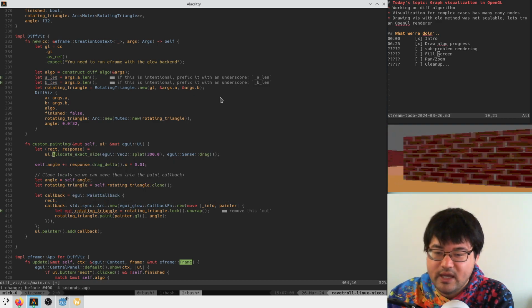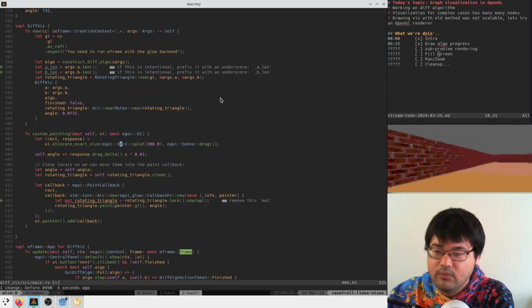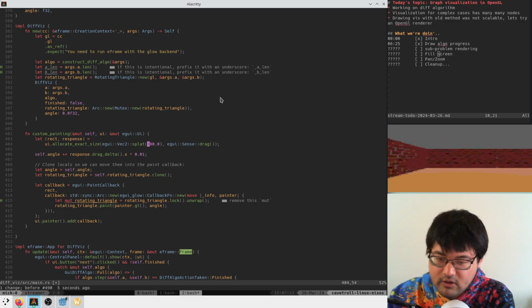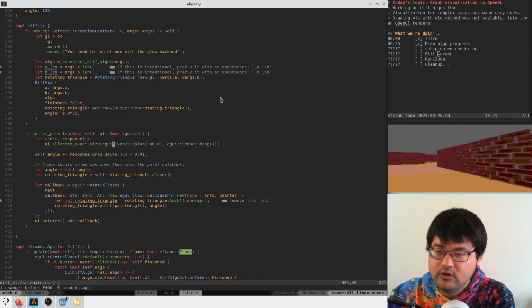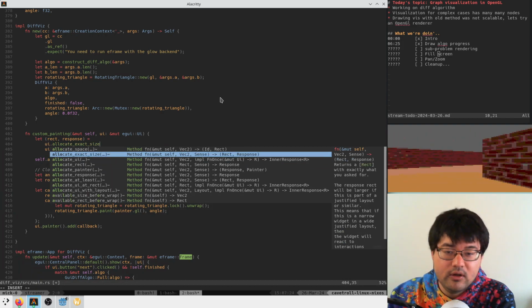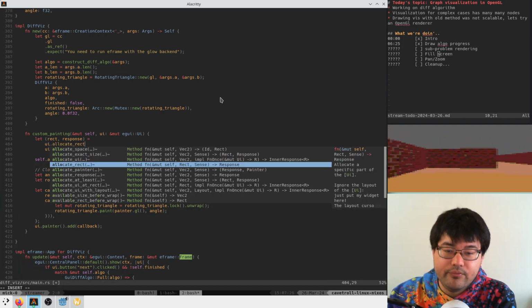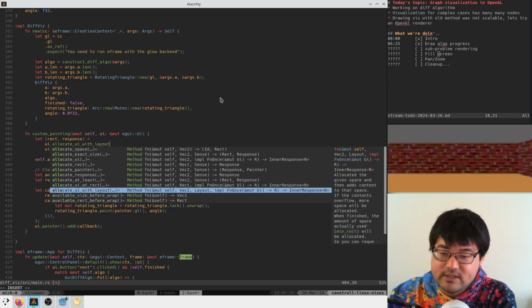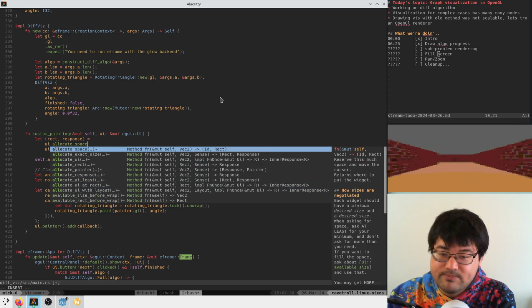And can I just say, I don't want to limit this to 300. I want it as big as you can make it. So UI allocate, allocate UI at rect, allocate space.